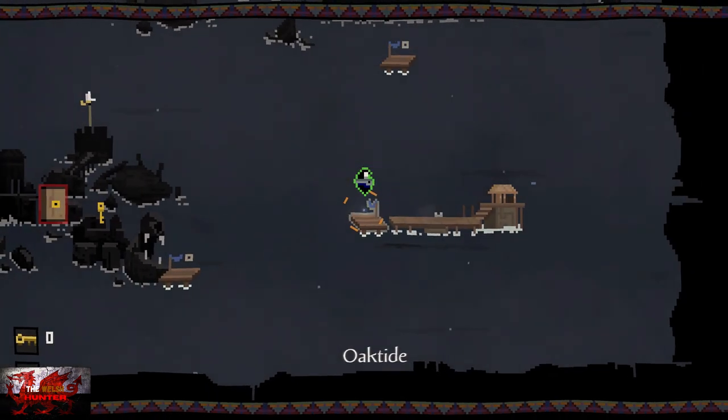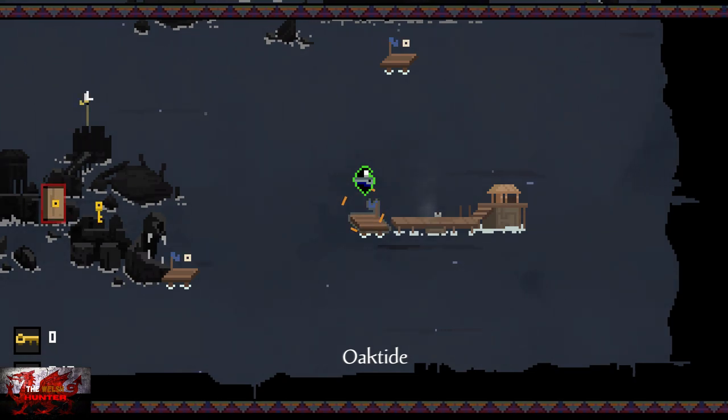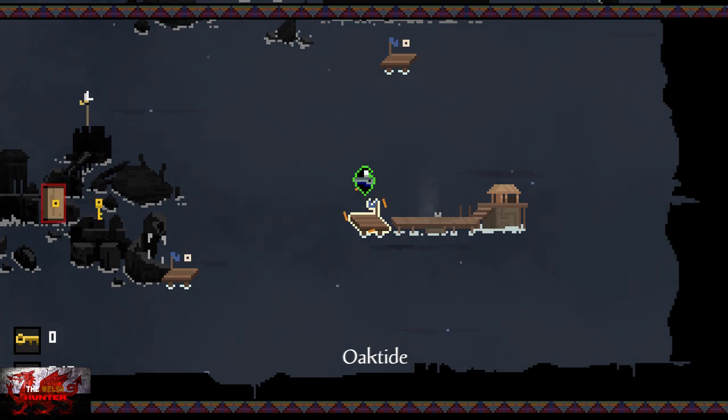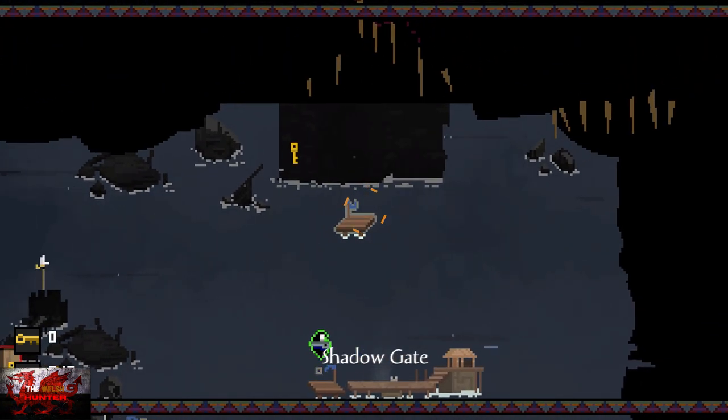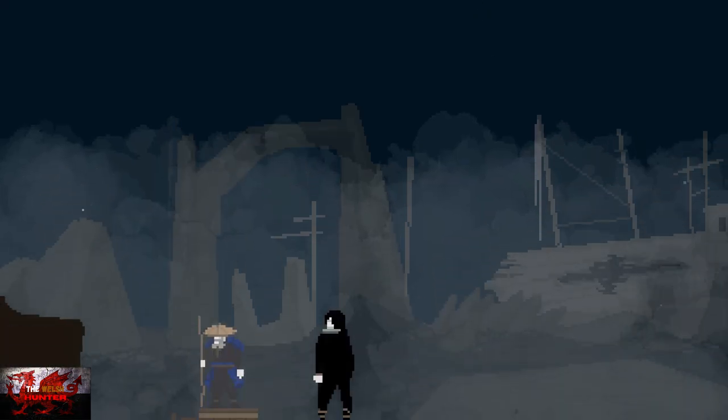And this is basically, like I said, the world map then. So we need to find three more map pieces to get more pieces of the map, of course. Oaktide will be our home hub base if you want to. But for now, we've only got two other places to go to. So what we're going to do is go to Shadow Creek, which was on the left there.